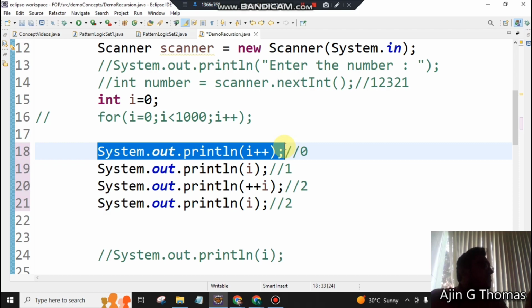That is based on post or pre. If it is a post operation, the previous data will be given to the print, but i will get updated. If it is a pre-increment operation, then the updated data will be given to the print. Any doubt right now?